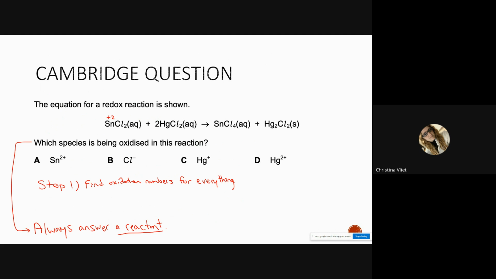Crisscross. Because it's ionic, it means chlorine is -1. It doesn't always work. It works because chlorine is a -1 charge. Always the first element, remember, is positive and the second one is negative. HgCl2. What do we do here? Hg is the same thing. Plus 2 and minus 1.